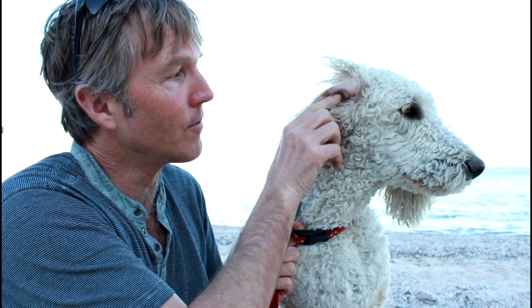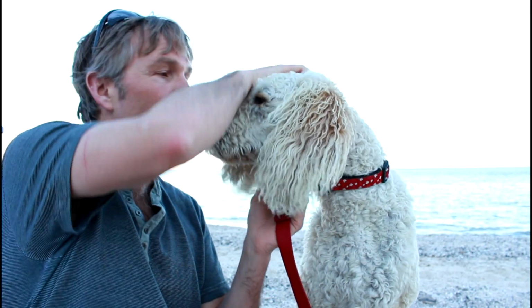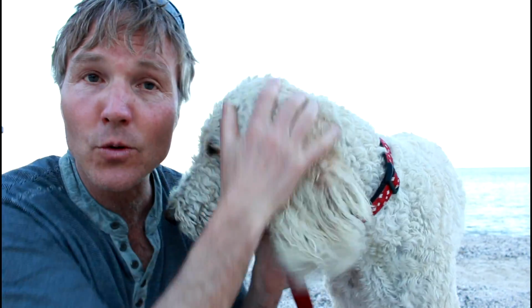The two big things topically that you can look at treating your dog with, first of all, a solution of 20% apple cider vinegar to 80% green tea is a great combination. You can mix that up, squirt just enough into your dog's ear to fill the ear canal, rub the base of her ear like this, so it's squishing. You can do that twice a day for generally 3 to 5 days. Often that's enough to treat a yeast infection.